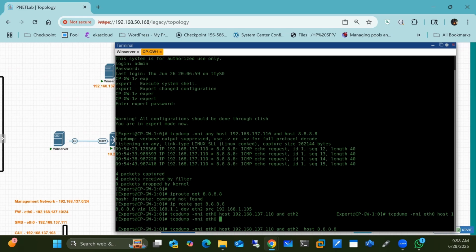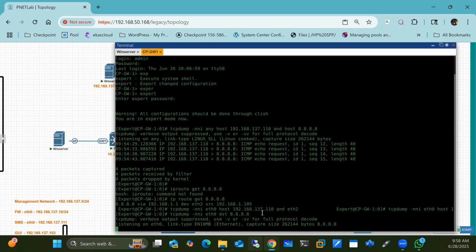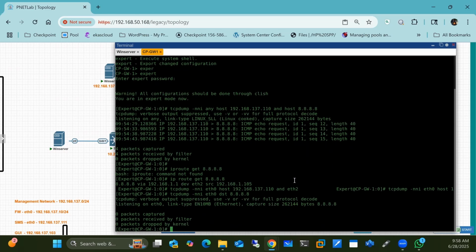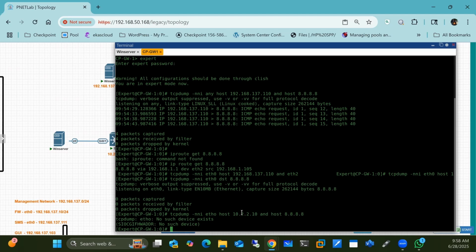I have pasted this command. Let me paste it. Yeah, just try this. You can use your source IP here. Copy, Control C. Okay, so Ethernet is a typo. Actually, you need to use your source IP. It is 10.2.2.10, this is mine, right? Yeah, you need to use 192.